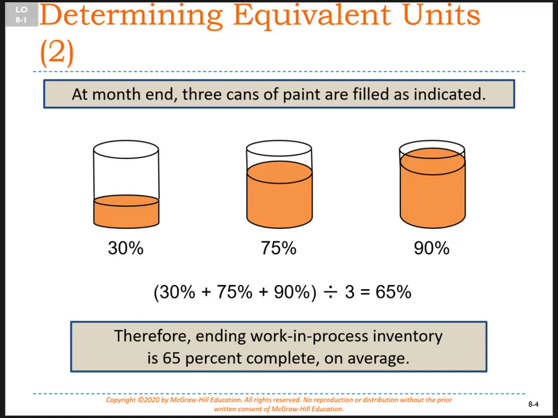In job costing, you don't have to worry about this because you don't have to move the job to finished goods until it's all done. But in process costing, as things roll off the assembly line, they're moved to finished goods. Some are still on the assembly line, some are still being worked on at the same time as some have moved on to the next process. And so rather than moving as a group, they move in a flow.